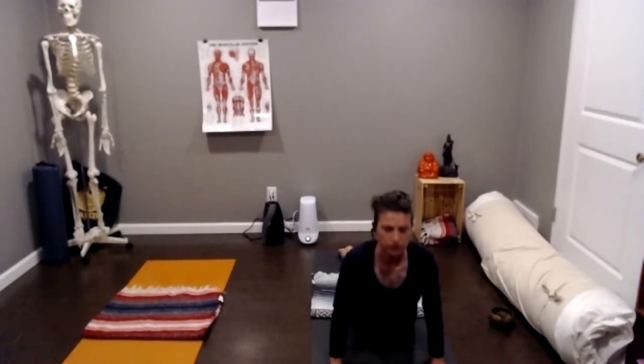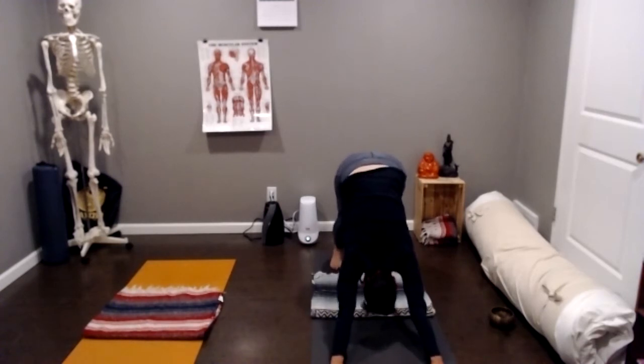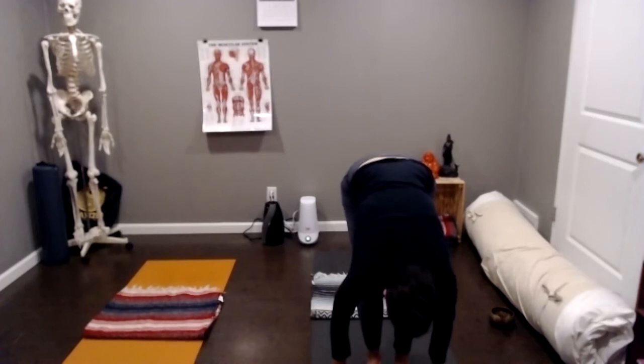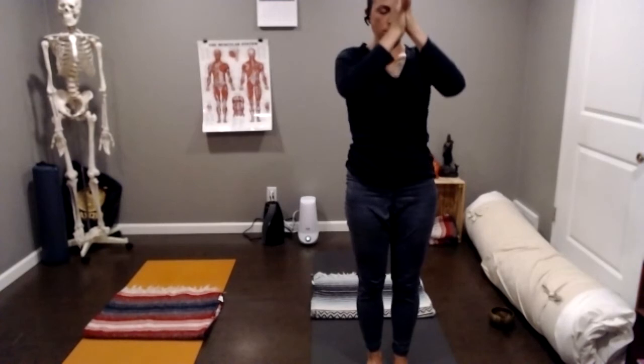Inhale, lengthen up into up dog, excuse me. And then curl your toes under. Let's come back into down dog. Looking between your hands, step between your hands, half lift. Fold forward. Arms out and overhead. Hands to heart center. Let's do that once more.